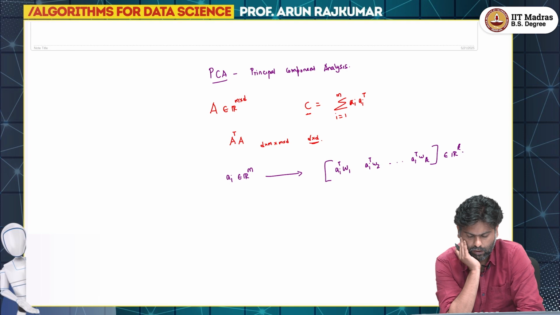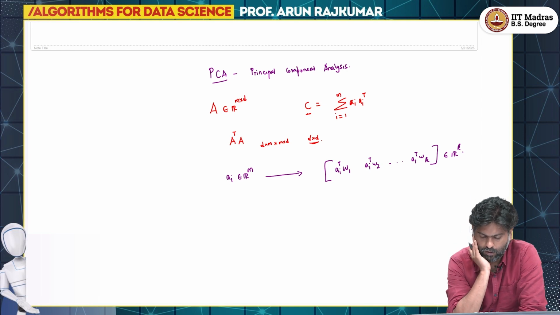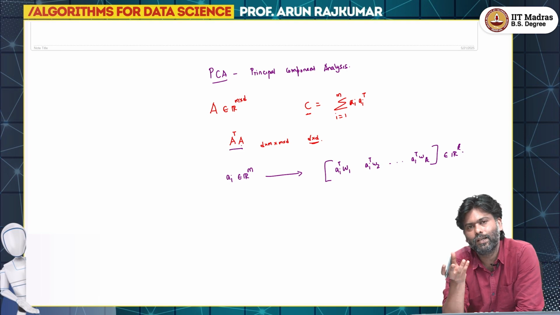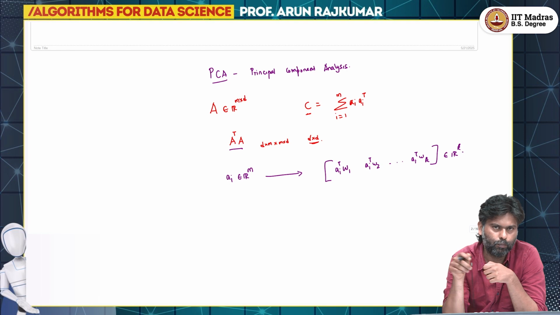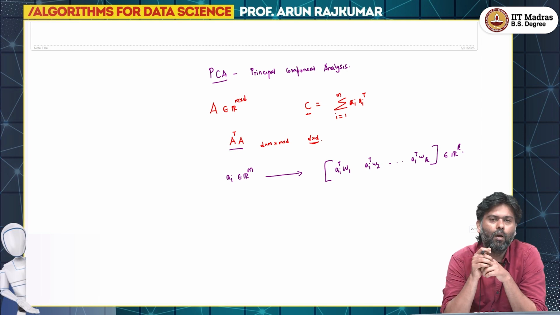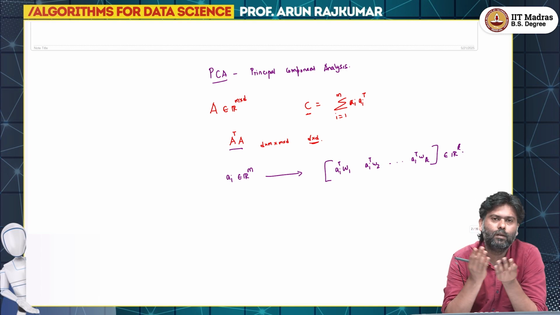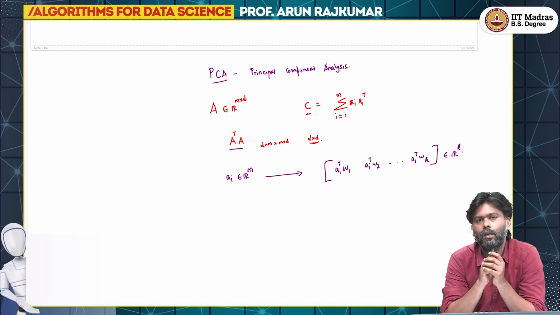So now the idea is that if you want to do this, then you want to get W1 through Wk, which are the top k directions that you care about. To do that, you can either compute A transpose A, the covariance matrix, explicitly, and then compute the eigen directions of the covariance matrix. Or you can directly try to find the singular value decomposition of A, and the corresponding singular vectors give you the covariance matrix.